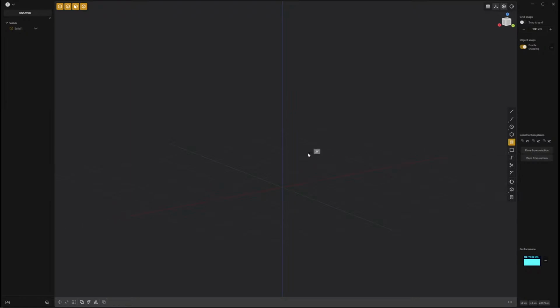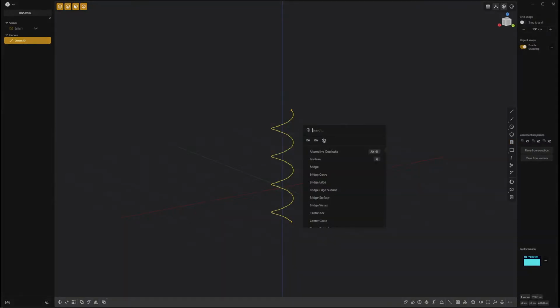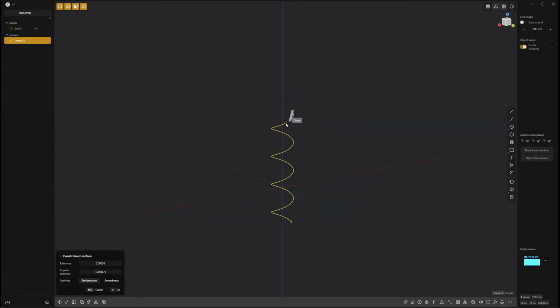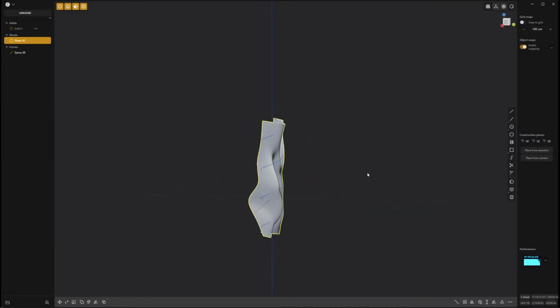Now, what I did yesterday to make those tendrils was I created just a spiral and I did a constrained surface on top of that. So I've got constrained surface in my favorites here. And all I did was basically randomly follow my way down the spiral to see what would happen. I messed around with this a little bit and found that doing fairly regular selections was the way to go. If it was too sparse, it didn't really make a very interesting shape.